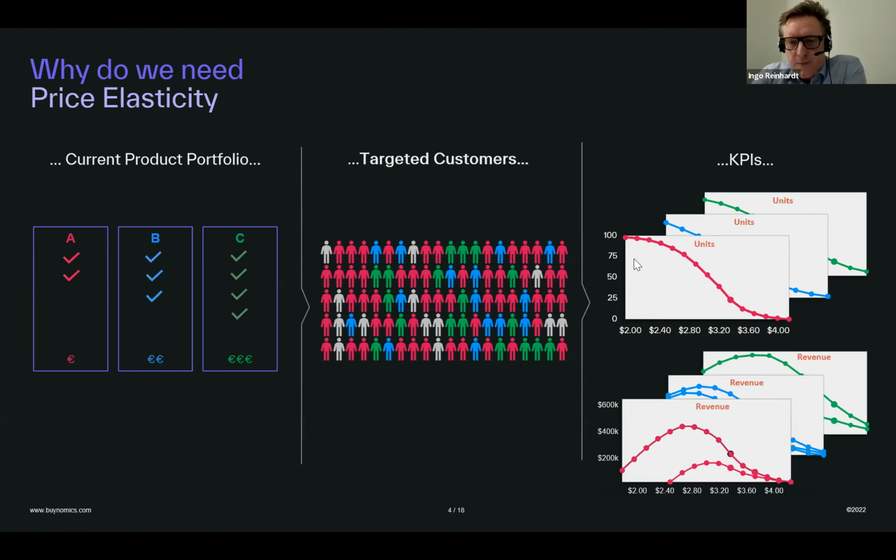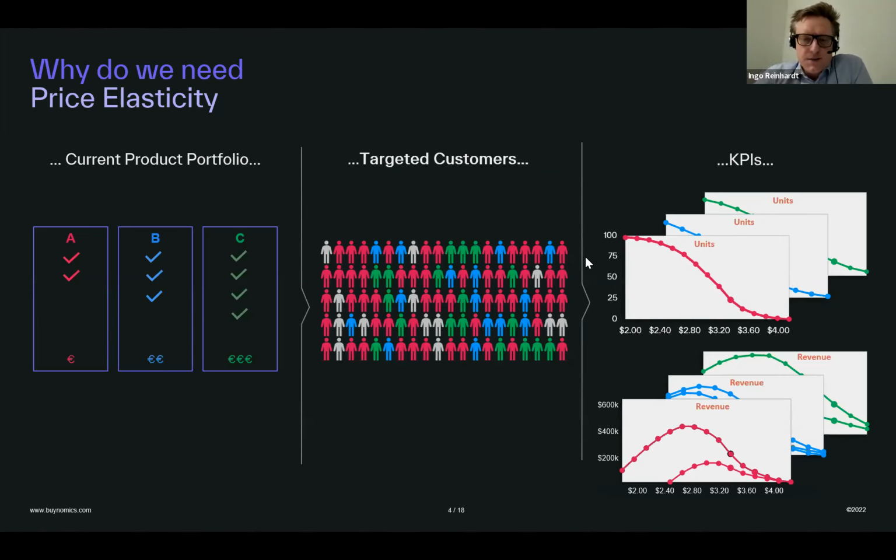And if we just take these red people here, we see that depending on the price of the red product, the sales units might change. If we know the units, of course, we know everything else, revenue, profit that we might be interested in. And we see that with increasing price, of course, sales go down. And of course, what we can't show here on the slide is that there are interactions between the products. If the blue product gets cheaper, it might attract some sales from the red product. And this affects, of course, the demand curve. So this is overall the situation we're talking about.